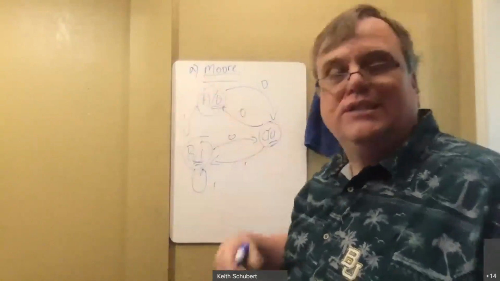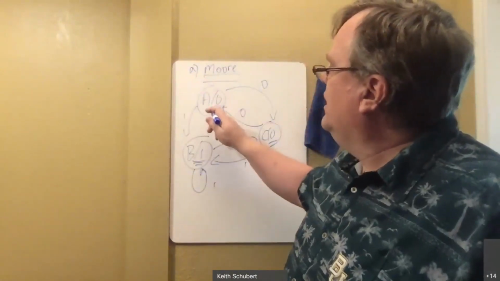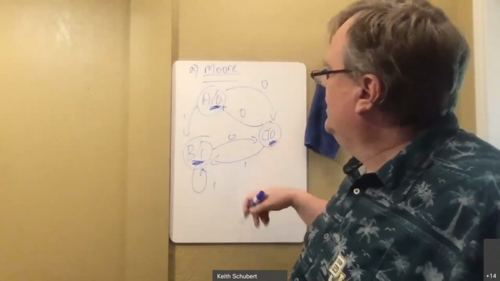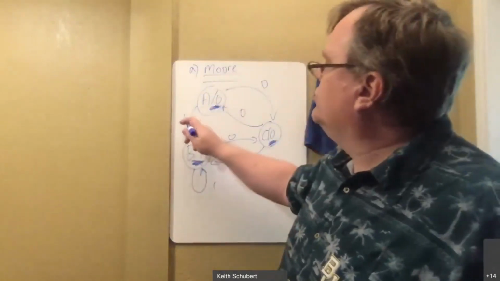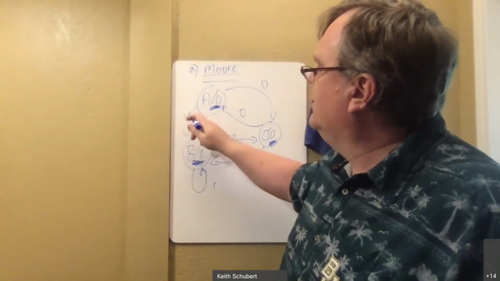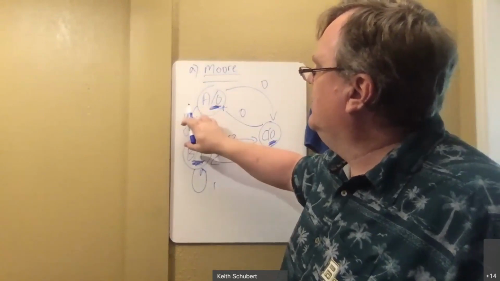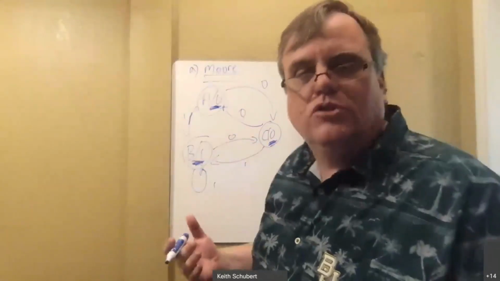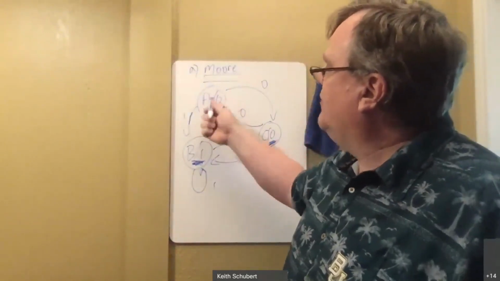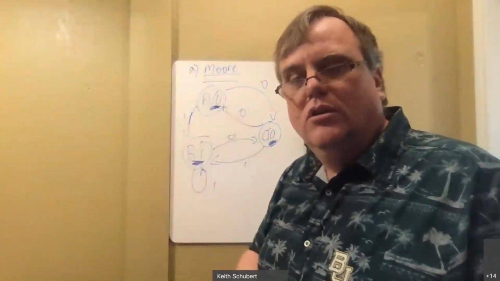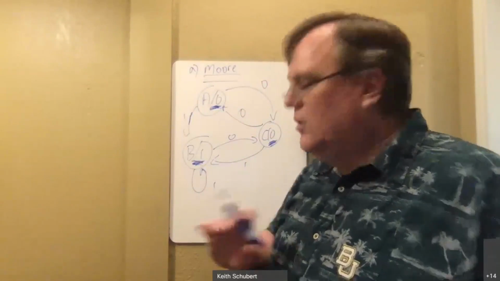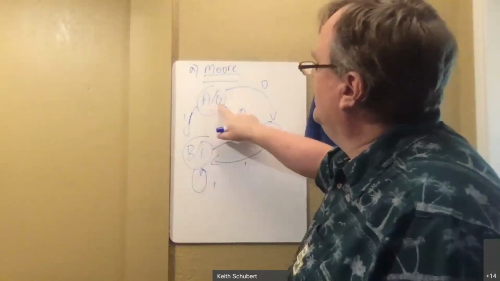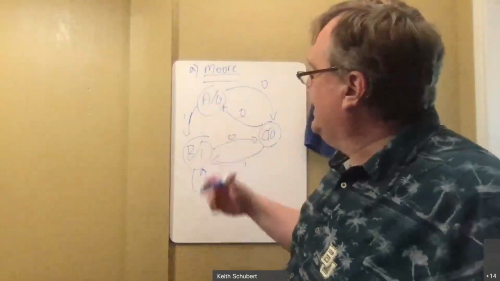The first question, A, was, is this Mealy or Moore? My comment is for Moore, the output happens inside the states. Since the output, the part after the slash, is inside the states, then by definition it's a Moore. If the output was on these input lines, like a slash and then the 0 was here, then it would be a Mealy. The slash appears on the arrows, which is where the inputs are. Moore is always with the states, so it's inside the state after whatever the state name is. Does that feel good? Awesome. That's really the big part. Asking the Mealy or Moore difference is designed to be a pretty quick, easy gimme. You can just look at that and tell.